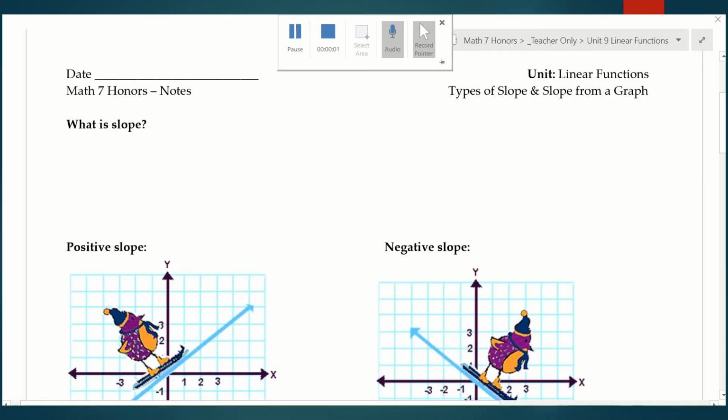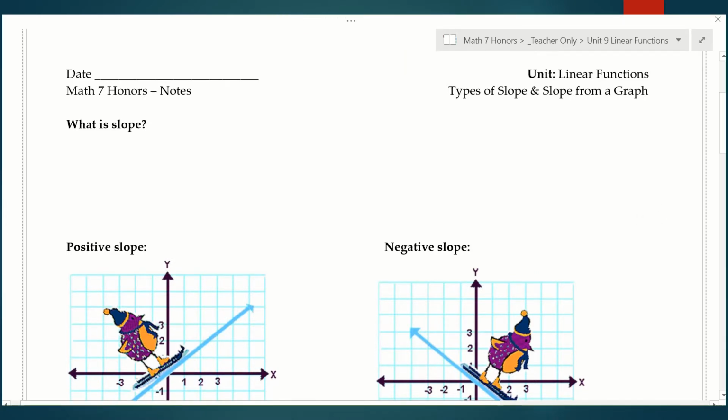Hi, everybody. Welcome to our next unit, which is called Linear Functions. We are officially starting our algebra course, which is really exciting. So you can congratulate yourself on completing 7th grade math at this point. We are now preparing for next year when you take algebra. So this is really an exciting time.